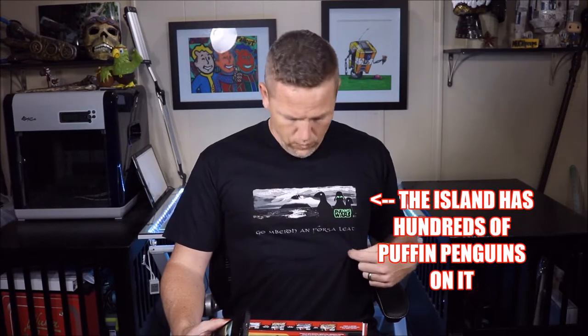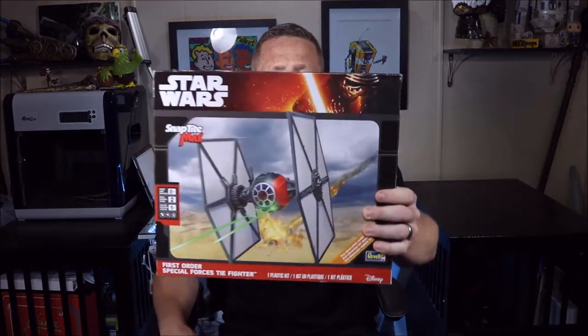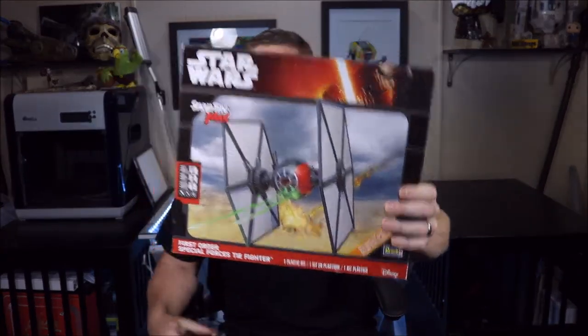So in tribute to my trip and my nice pretty shirt with May the Force Be With You in Gaelic, I'm going to do a model build of a TIE fighter. This particular one I picked up at a hobby store for like $7. It was one of those discounted items. I don't know why, but sometimes Hobby Lobby puts stuff in a discount. $7, yeah, I'm a buyer.